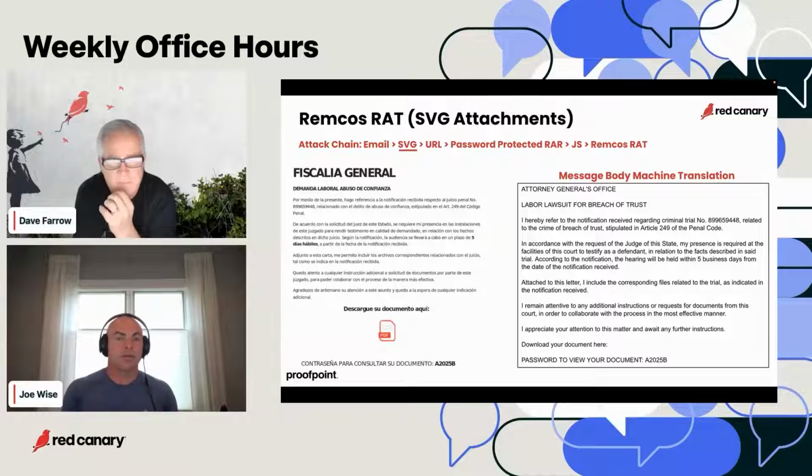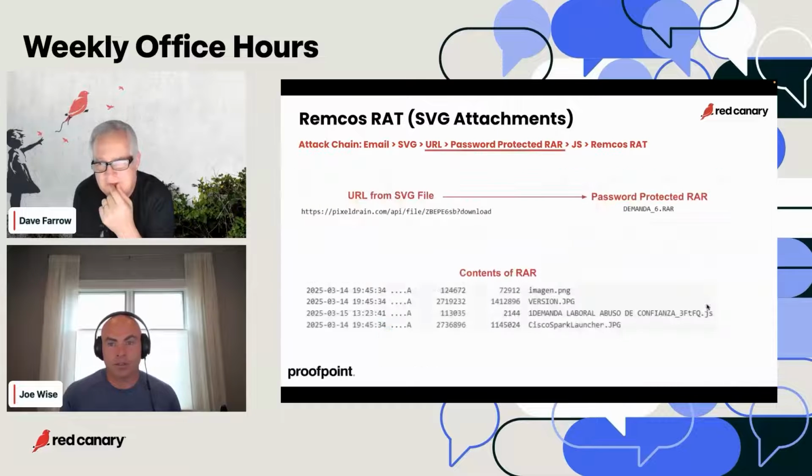It's always in Spanish, always an SVG, always a URL, always a password, and then always to a compressed file. And then this is where the Christmas package, if you will, or what's in the box, is interesting. If you click on the next screen, we can dive in to see.